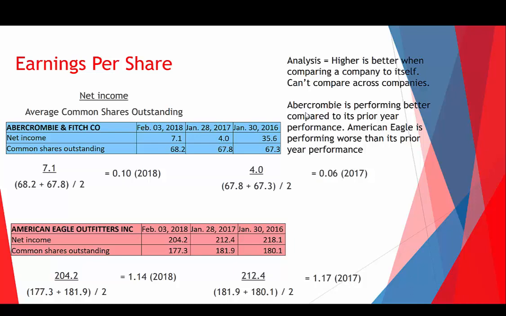Yeah, you could set up a company and make $5, Trinka Honey or something like that, right? And just choose that your company has one share, and so then you'd have $5 earnings per share. I thought you said we made $1. Just play with me here. But okay. So Trinka Honey has one share, makes $5, $5 earnings per share. Does that mean that you are better than Abercrombie or American Eagle? I have a higher earnings per share, right? So it just wouldn't be applicable if you had 70 million shares outstanding or 180 million shares outstanding like those two companies. Your earnings per share wouldn't be so high.